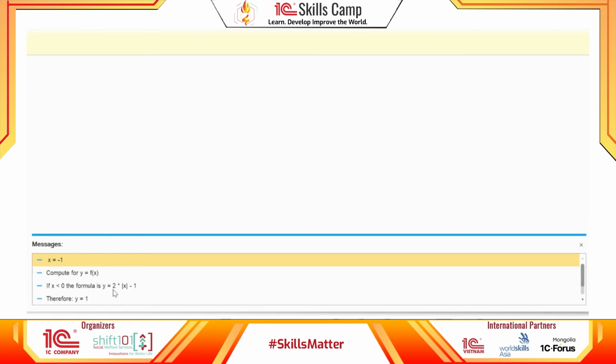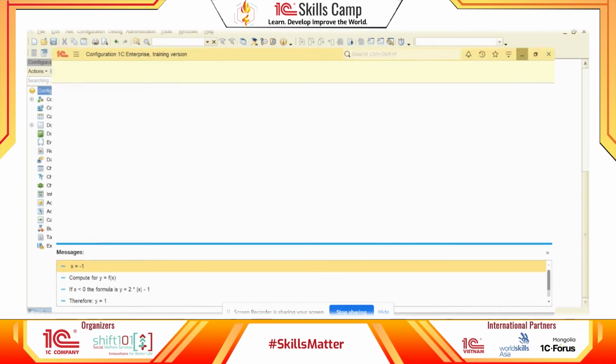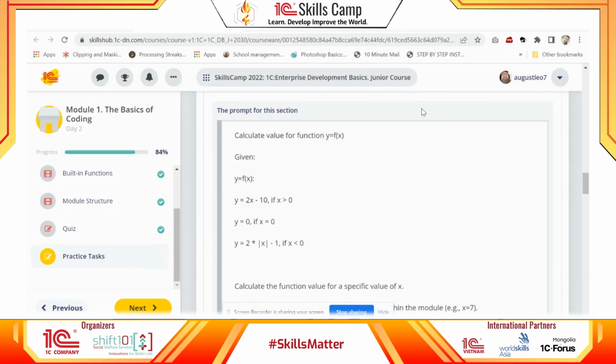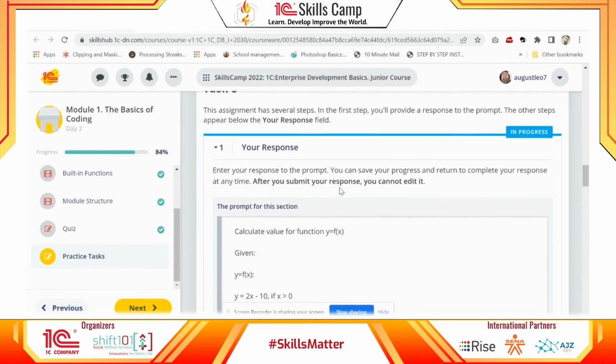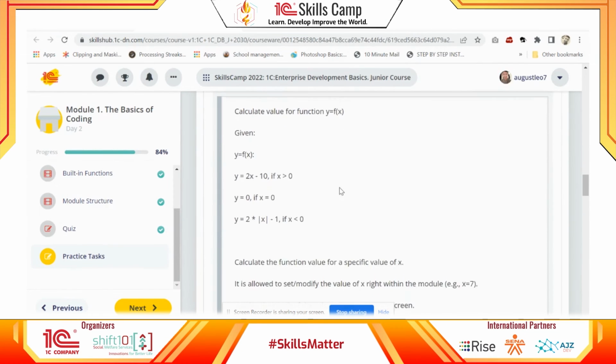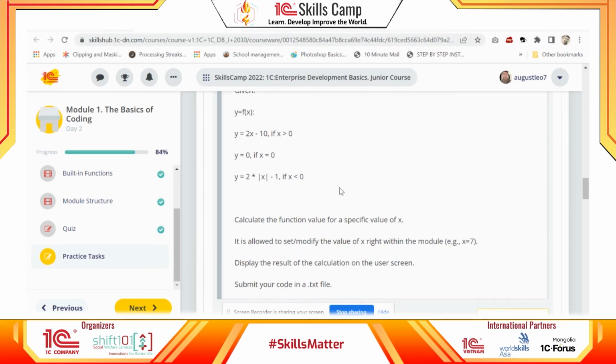So we need to multiply 2 by 1, that is 2, and then subtract 1, that is y equals 1. So that is how this given problem works for task number 3. So that's it.